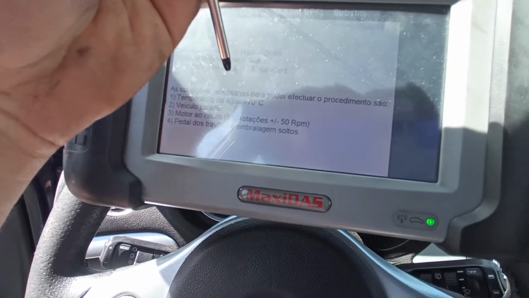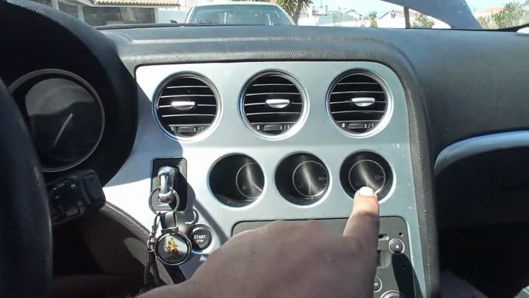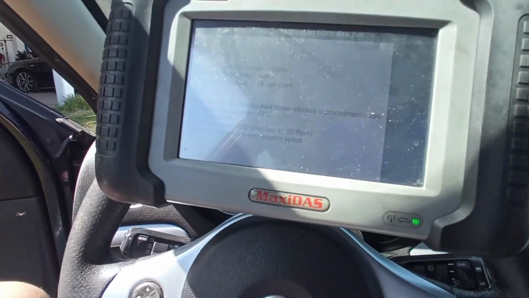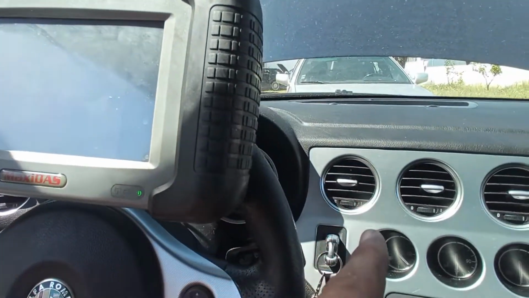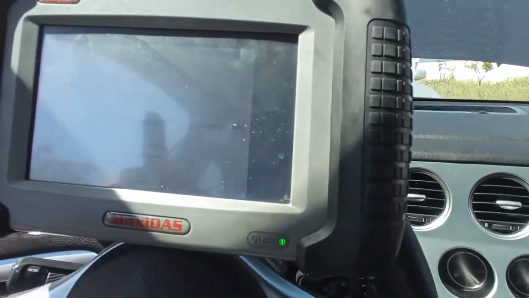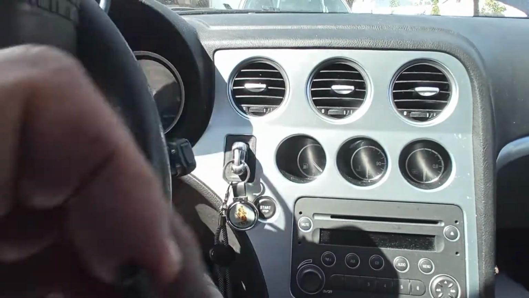It has to be at least 70 degrees, 70. If I have a problem with the thermostat, the regens will be affected again. This is very true on the Volkswagens, the 1.6 TDIs. The thermostat malfunctions like crazy, and then the DPF clogs up because of the thermostat. It is also true on this car.